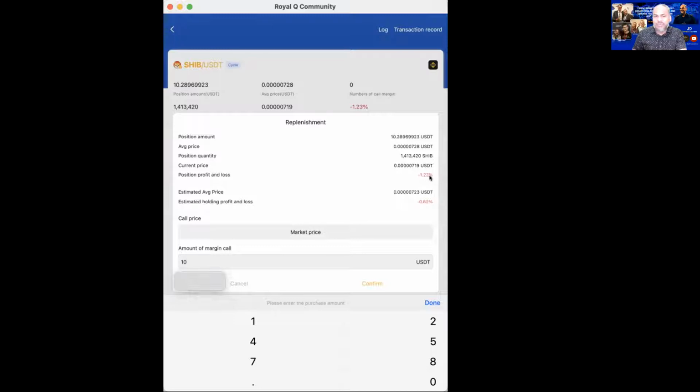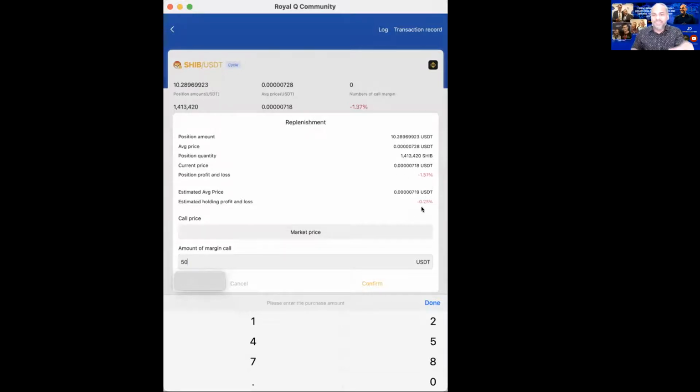Currently my loss is 1.23%. If I put $10, my losses will improve by 0.62%. If I put $20, my losses come down another 0.4. If I put, let's say, $50, now it is 0.25.